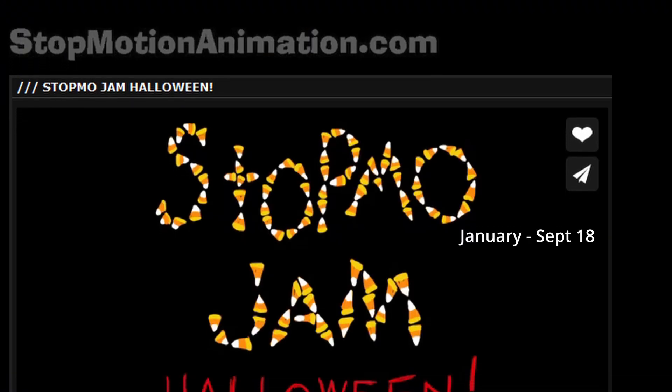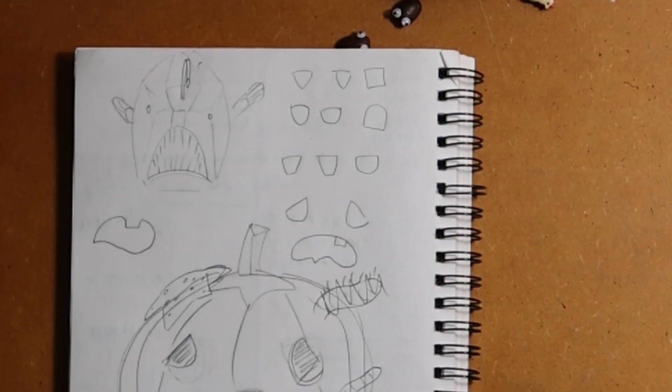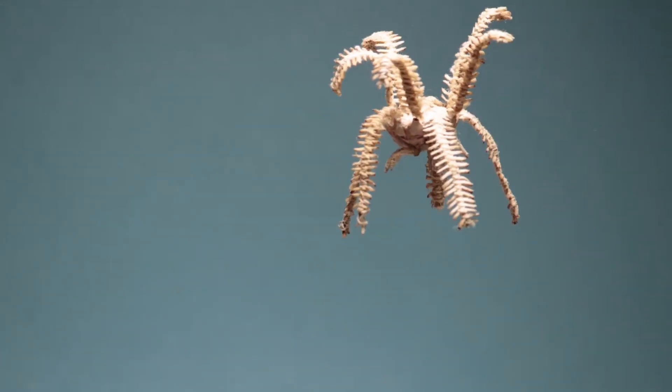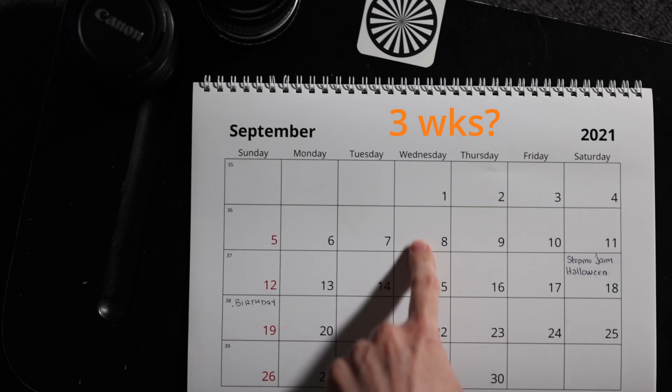In January, Anthony Scott announced a Halloween themed stop motion jam due the day before my birthday. I had a mental image of an anglerfish lighting up a sunken pumpkin. But I could only play if I finished Stars of Stone first. And I did, in the last days of August. So I started this on September 1st.